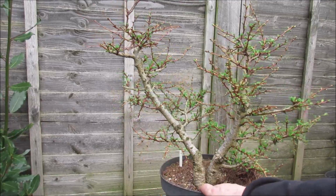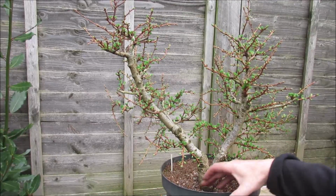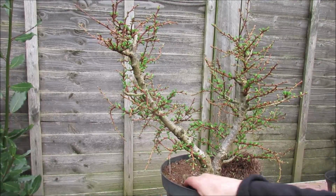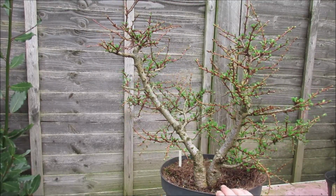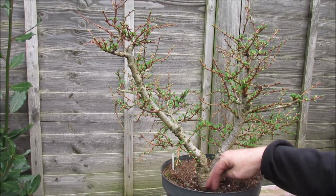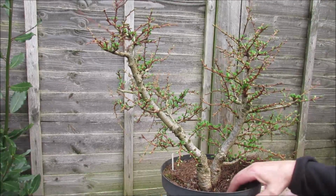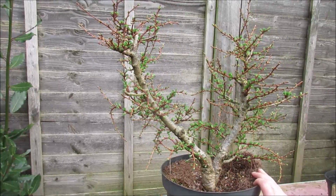And I'm just putting the soil back, thinking I might repot this tree. But what I'm seeing is that essentially we haven't really got any fusion as yet, despite the fact that the trees have grown well, and the tourniquet to provide roots hasn't actually worked either as yet. I'm thinking I'm going to leave this one more year.